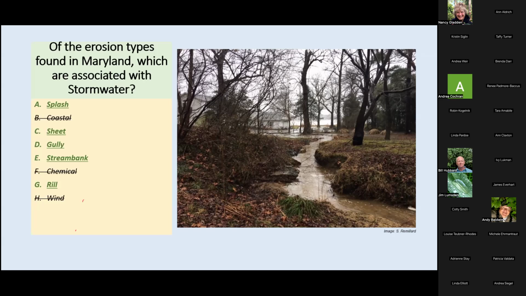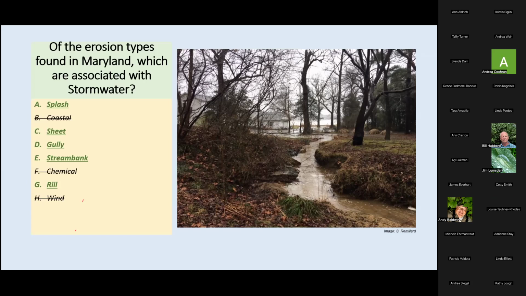Coastal erosion was actually that picture early on of coastal storms, wind-driven waves, battering the coastline, doing erosion to the shoreline itself. Chemical erosion, for those of you from probably Frederick West, you know this one through your karst topography, where you're going to get sinkholes and you're going to get caverns. And that is the chemical erosion of the soil by the change in the pH in rainwater and groundwater that eats away at the limestone. So that's an example of chemical erosion. And then lastly, wind erosion is one that sometimes you see when a farm field gets opened up in the springtime, or you see pictures out in the desert Southwest when storms kick up dust storms. So that would be wind erosion when it occurs.